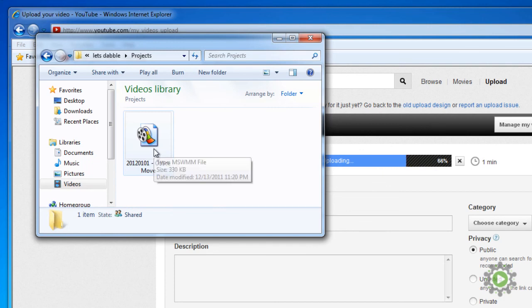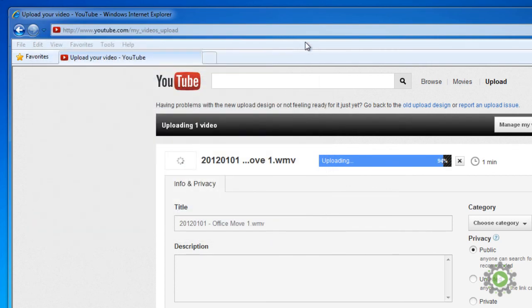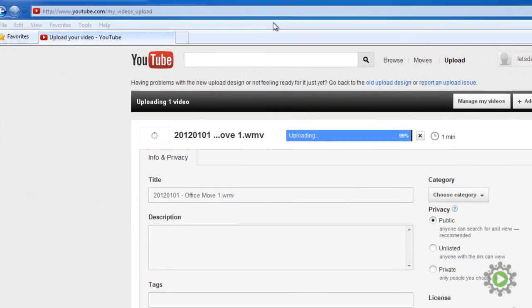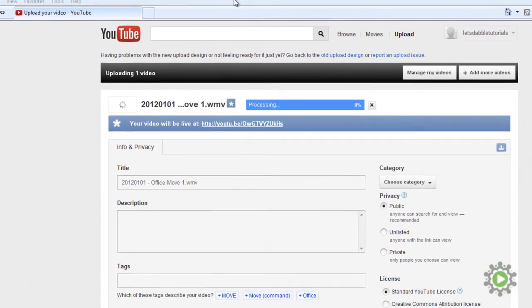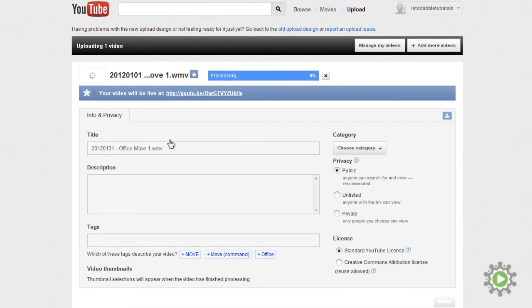To get a file that you can upload, burn to a DVD, or send to someone, you need to export your Windows Movie Maker project to a video file, and that's what you upload. The video file will be uploading, and a progress bar will display across the screen. While it's uploading, you can start to fill out the video's information, which will bring viewers to your video.